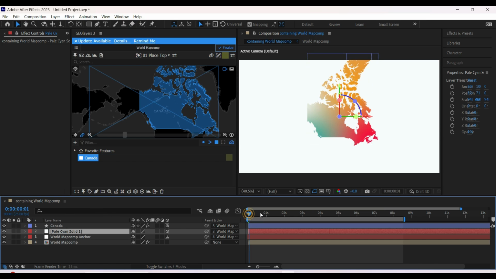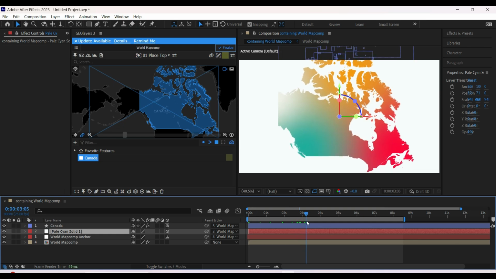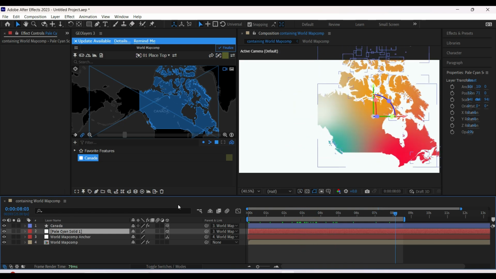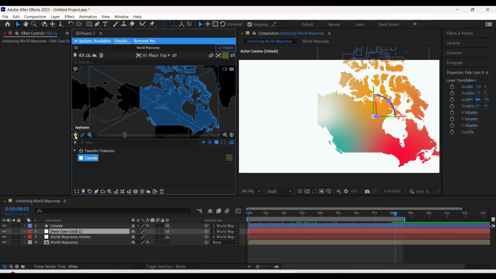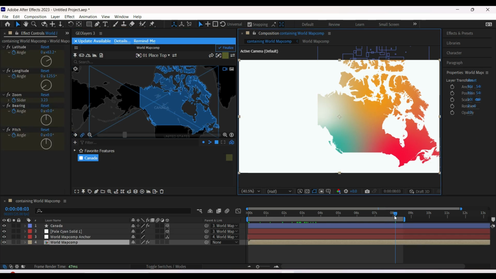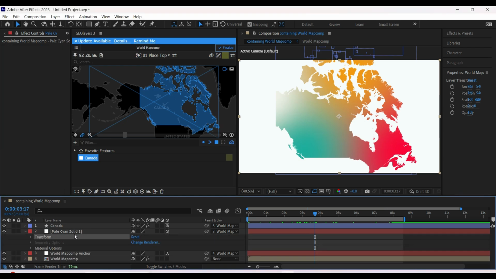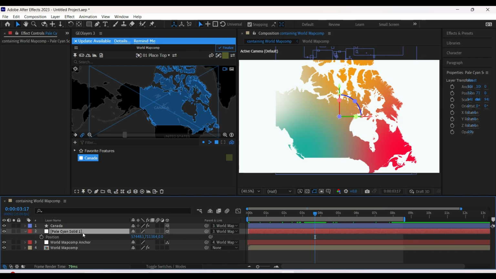Now we will set up the keyframes for the solid to come into view when the country polygon is moving to the side. This is the final position I want my solid to be at after the map animation is done. So set my end keyframes. The starting keyframes should be when my solid is outside of the preview screen. So select the solid layer and press the letter P on your keyboard. Then click and hold Shift, drag the solid all the way to the left.